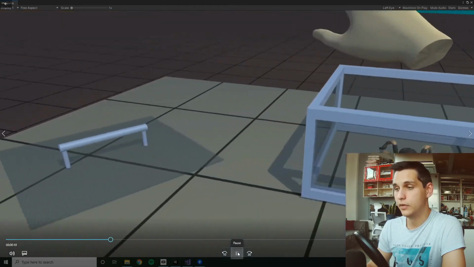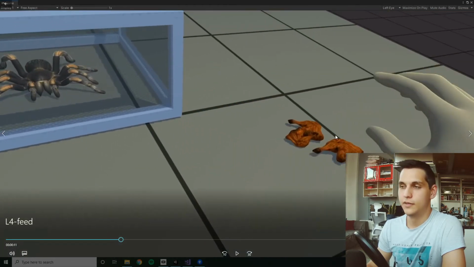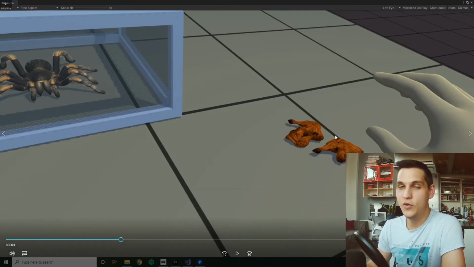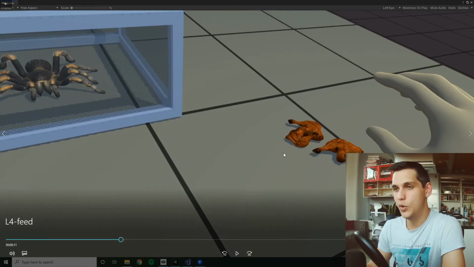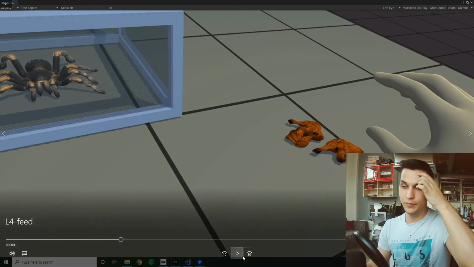You remove the lid, and then, okay, spiders don't eat fried chicken, right? But what spiders do eat is bugs and cockroaches and stuff, and that's a different phobia. So I don't want to have a bunch of cockroaches running around that the user also has to get over their fear of for the sake of doing this level. So for now, I'm using fried chicken. I might keep it, I'm not going to lie. I kind of like it. I think I can probably just make a joke of it in the voiceover. Injecting a bit of humor in there maybe isn't a bad idea. But for now, it's fried chicken.